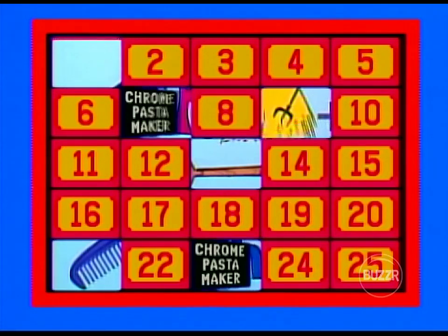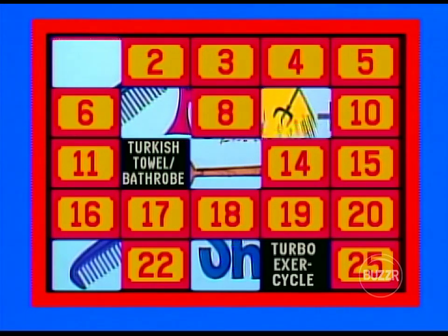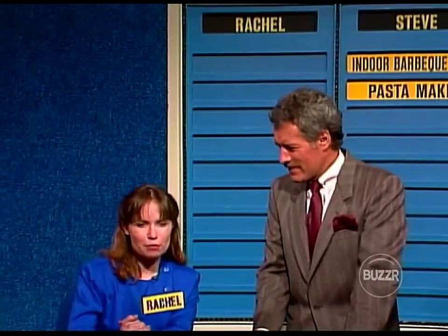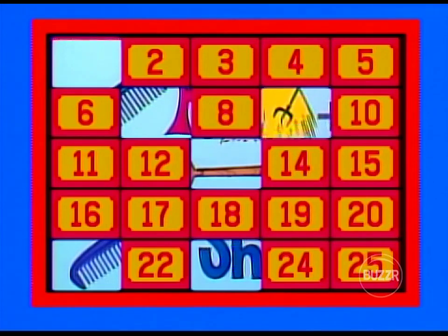Pick two more numbers. Number 24 — turbo exercycle, for after you eat, work off that pasta. Number 12 — Turkish towel and bathrobe. Champ, number 18 please — silver tea and coffee service. I'd love to match that at number 10 — nope, that's a sofa and loveseat. A bit of a break for Steve. Having uncovered that wild card, you can select any number for an automatic match, and if you hit another wild card, it means $500 in cash.